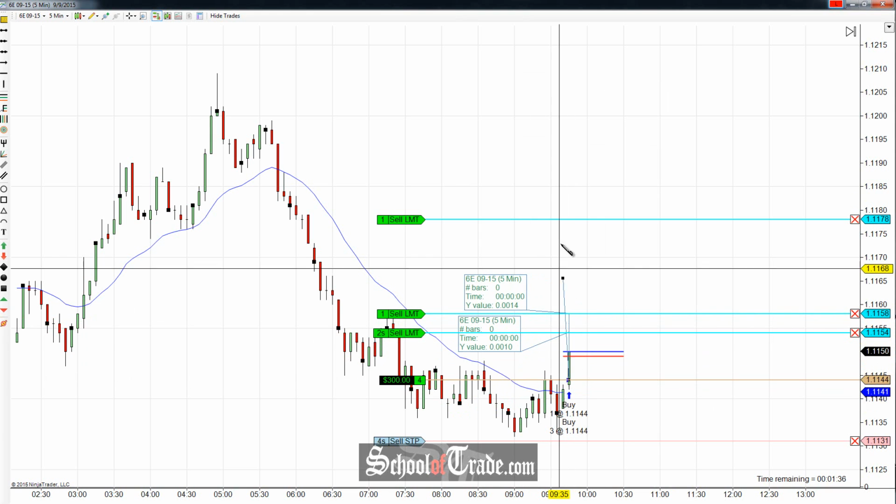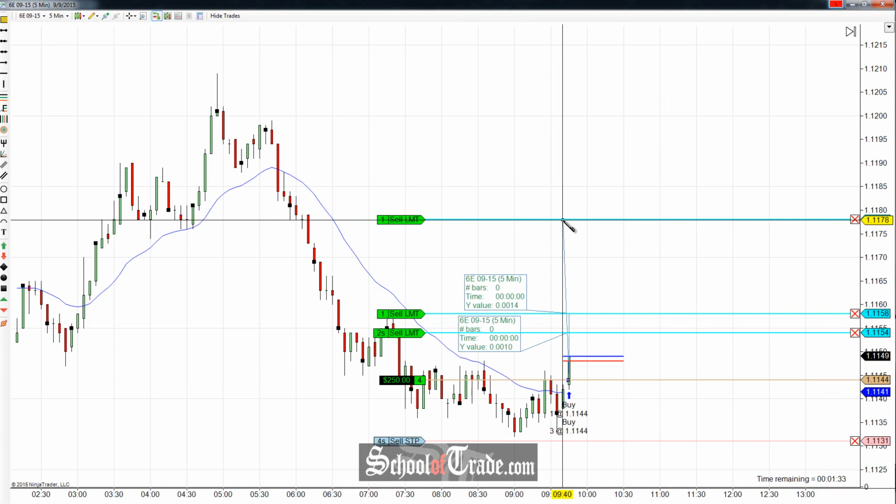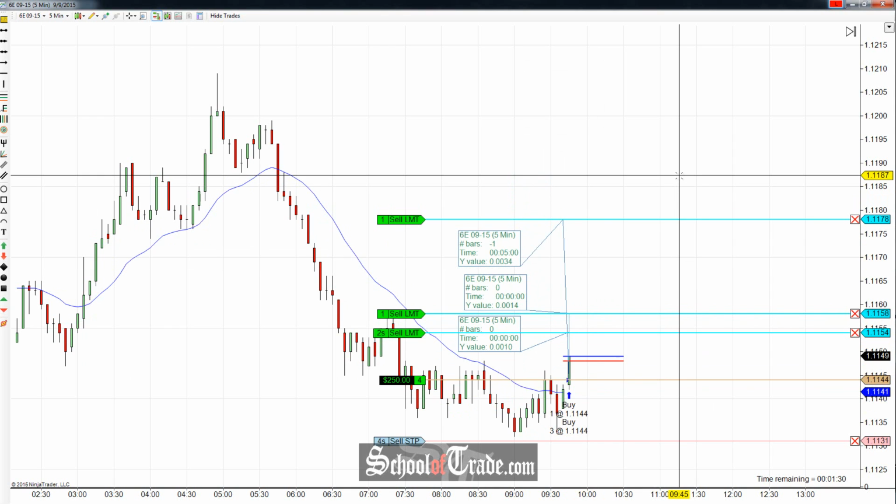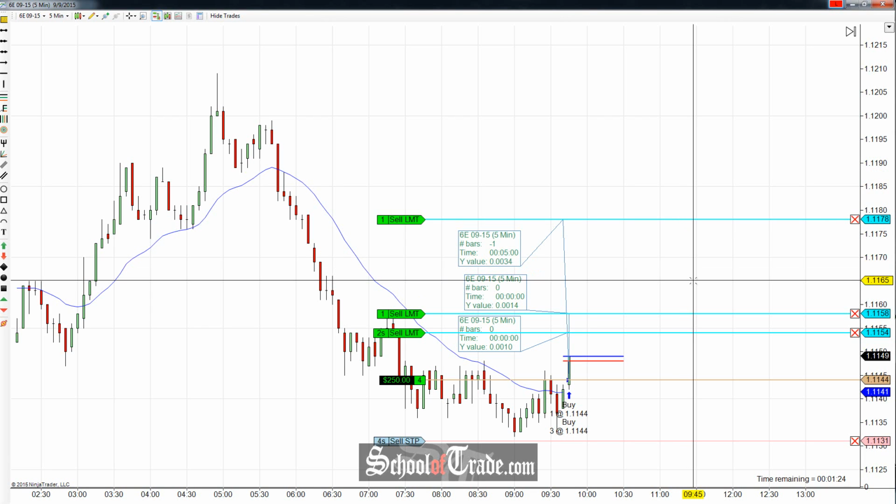And then the final portion all the way back up, if we can get that full rotation up to 78, it's going to be 34 more ticks. So if you get all of them filled, we're looking at 68 ticks total. 2 off at 20, 1 off at 14, and then 34. And that'll put in a nice little chunk of profit. The euro ticks at $12.50 a tick, so that's actually $850 in profit if we can get them all filled.